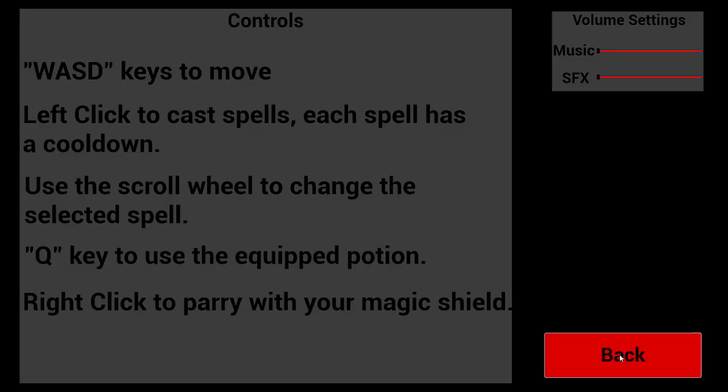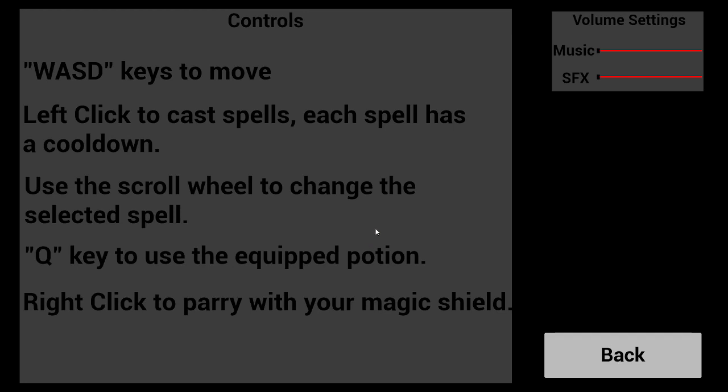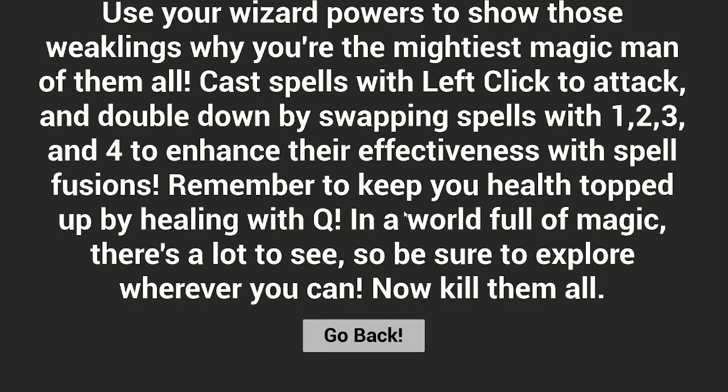Options. Oh, wait. You have the controls and the options, but not in the how to play? A little weird, but okay. WASD keys to move, left click to cast spells, each spell has a cooldown. Use the scroll wheel to change the selected spell. Q key to use the equipped potion, right click to parry with your men. Wait, scroll wheel to change the selected spell. Meanwhile, swapping spells at 1, 2, 3, and 4.